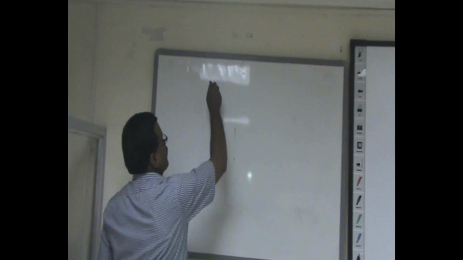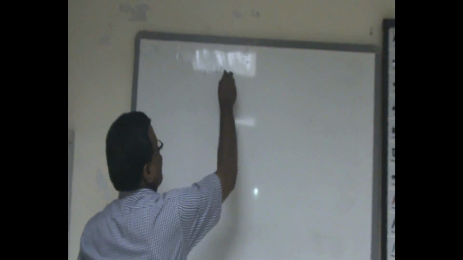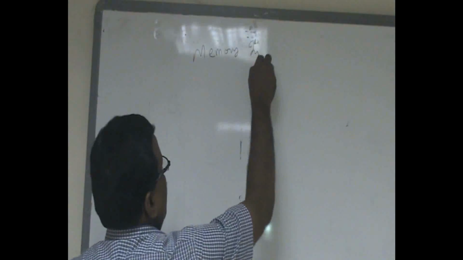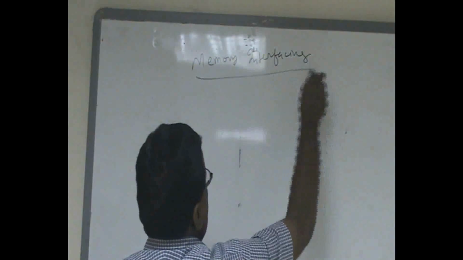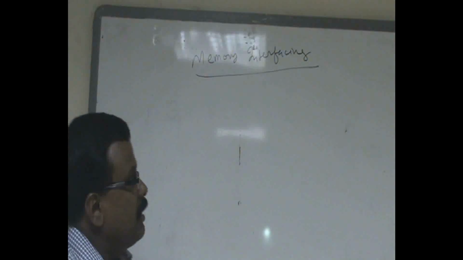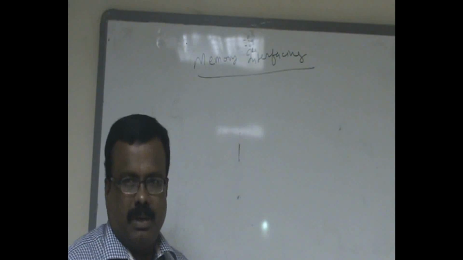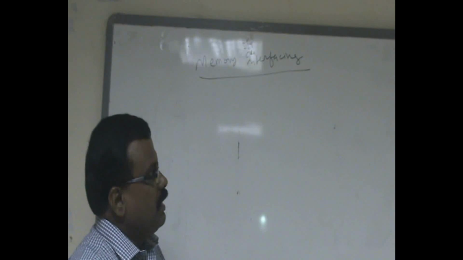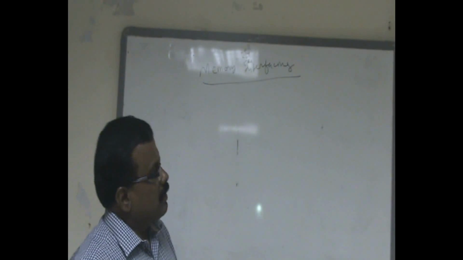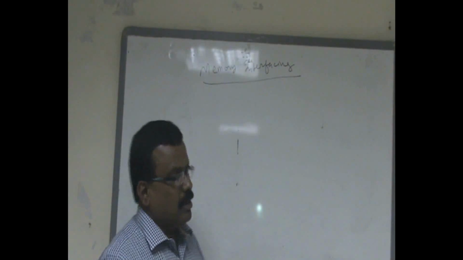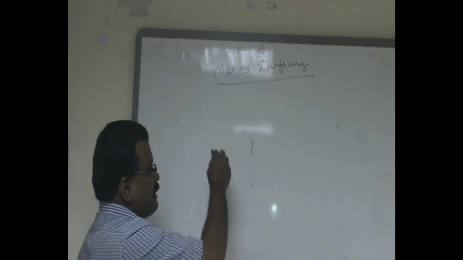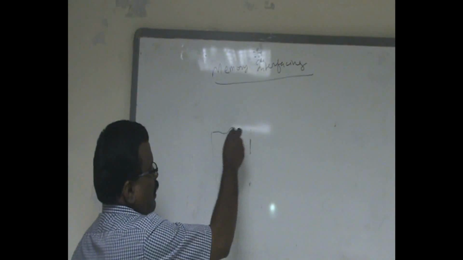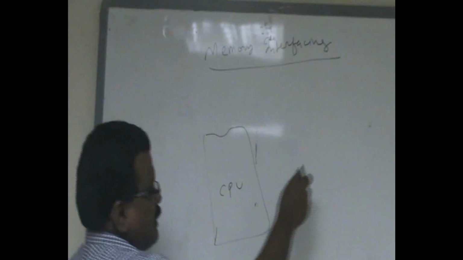In this section, let us discuss memory interfacing. Memory is the integral part of a microcomputer. Whenever we write a program, it is stored in memory, either instruction or data, everything is stored in memory. So the processor is a separate IC and memory is a separate IC.